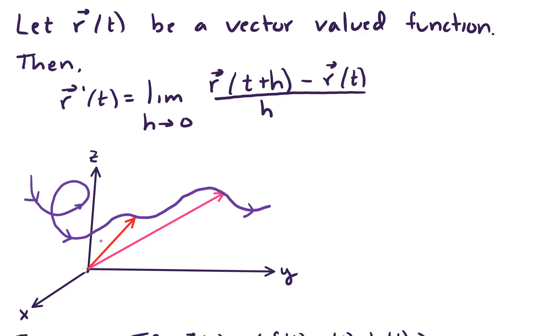If we look at the vector r of t, and that's denoted in red, I'll label it right here, and suppose that ends off at some terminal point P. And then we look at r of t plus h, so we look at r of t at some future time, t plus h. And that maybe gives us some terminal point Q.